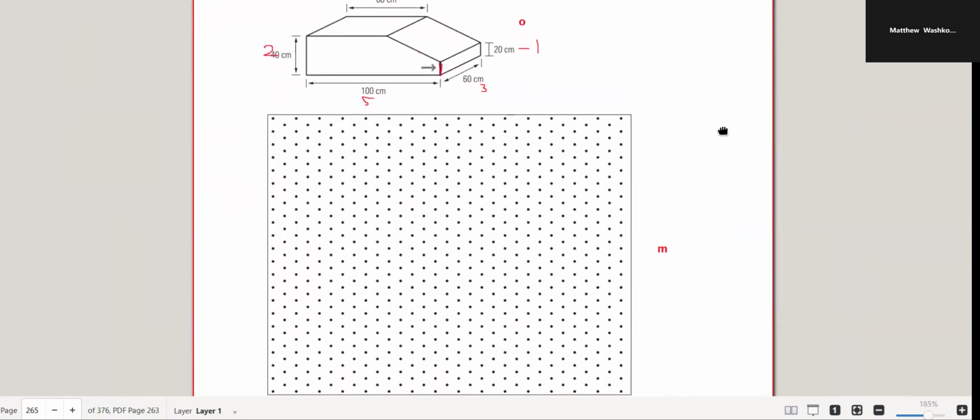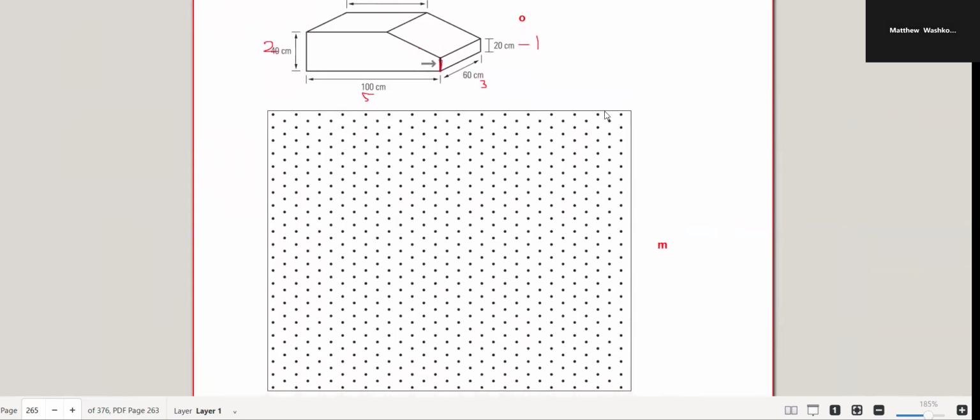There we go. Okay. Good enough. So I'm going to start with this line here. Now it wants us to go... So this is 20. It means I go up 1, right? 1 unit. Now at a 30-degree angle, I need to go up 3 units. So 1, 2, and 3. 1, 2, 3. Connect those.